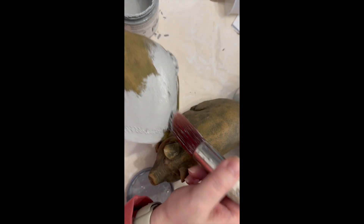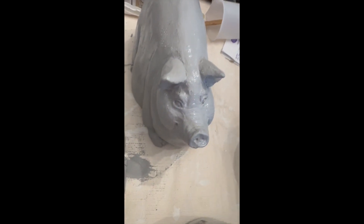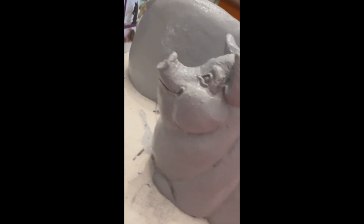Sorry for the camera angle — I was using a new tripod and it didn't flip my camera like it normally does, so I apologize for that. We're going to go ahead and do two coats of paint on both of these guys, and here's what they look like. They're so stinking adorable.